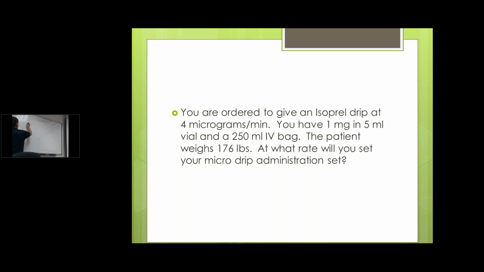250, and it goes up on top, and it's 250 mils. And our drug that we're going to put in there is actually 1 milligram. In a 5 milliliter vial, there's 1 milligram. The 5 milliliter, remember, is going to be our distractor, right? So I don't need that. Okay? So if I go back to here, I've got my 250 over, there's my 1 milligram.